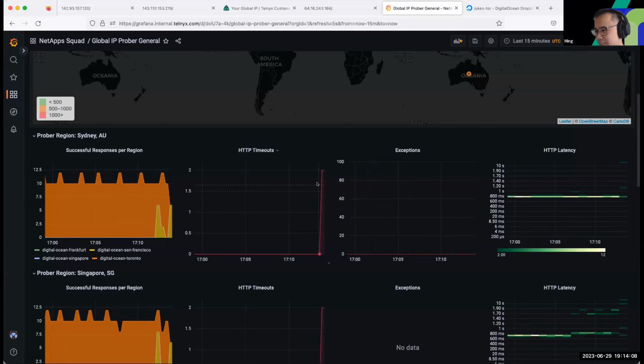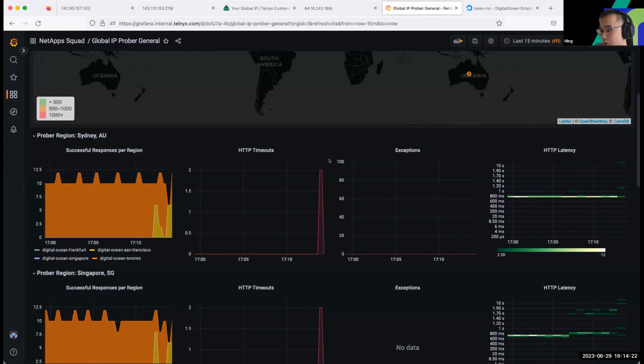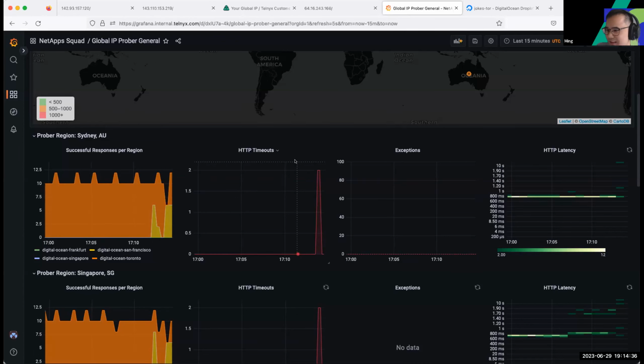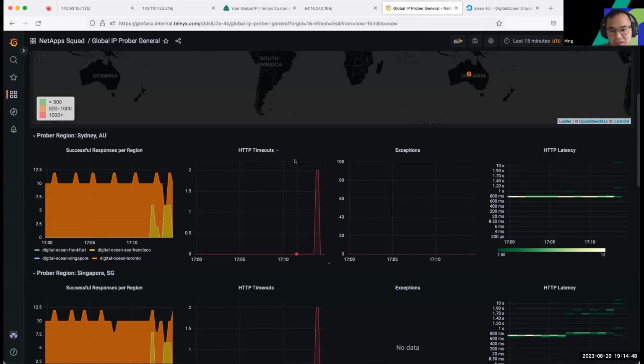I mean, obviously it's not perfect because there's like a 5 second time between the checks, right? So any request that happens in between those times, we're gonna miss it. Obviously we can make the health checks more granular so that the chances of us having a timeout will be greatly reduced. But I hope this demonstrates how powerful this tool is, and for not only distributing your applications to a wider, more global audience, but also from an operations point of view, how easy it is to manage these different regions.